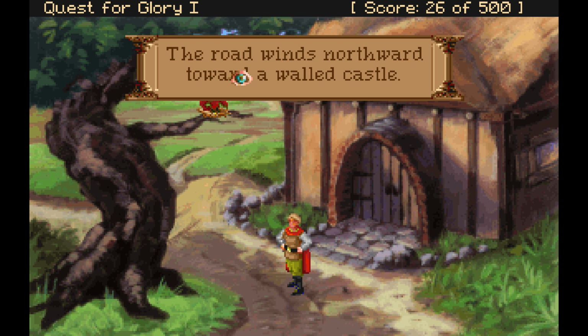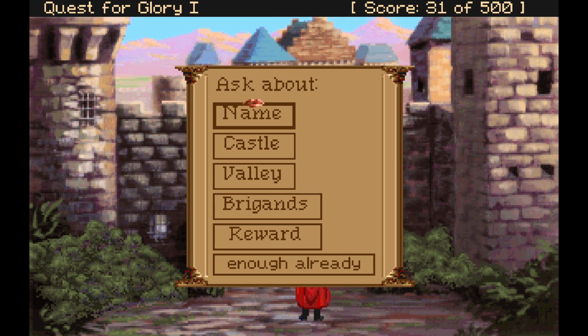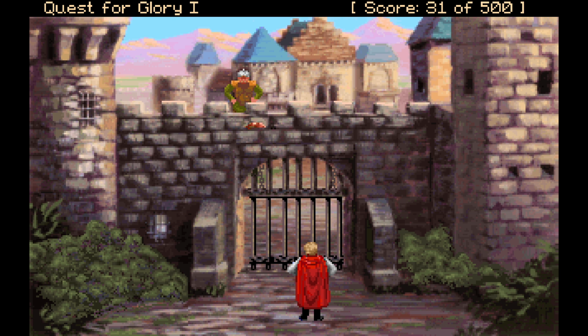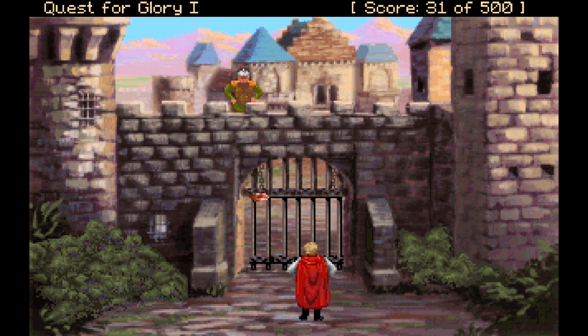So there's the castle off in the distance. The road winds northward towards a castle. So let's go to the castle. This is all a relatively safe area where we're not going to get attacked, I think. I think we have to announce ourselves to this dude. My name is Carl. Hey, Carl! Carl! Okay, let's go. This is the castle of Baron Stefan von Spielberg.